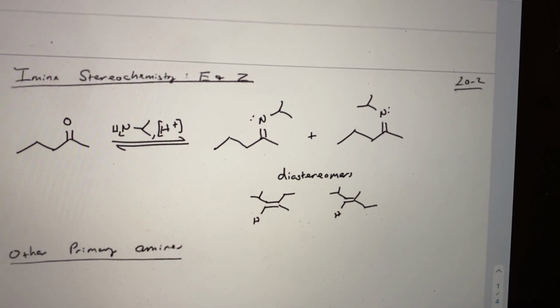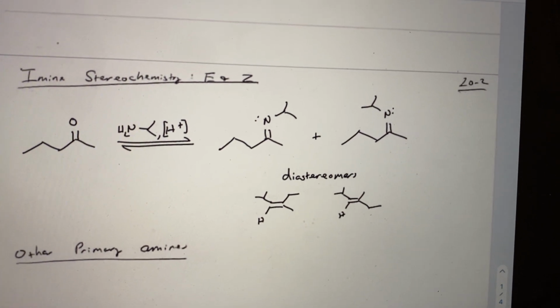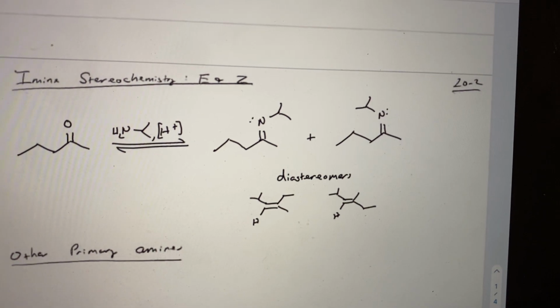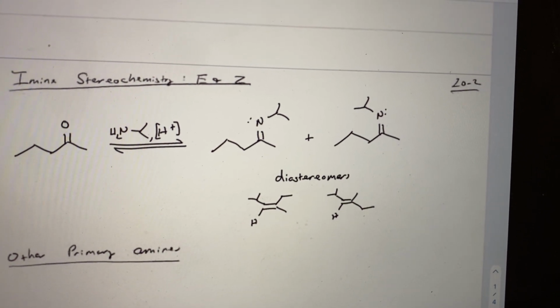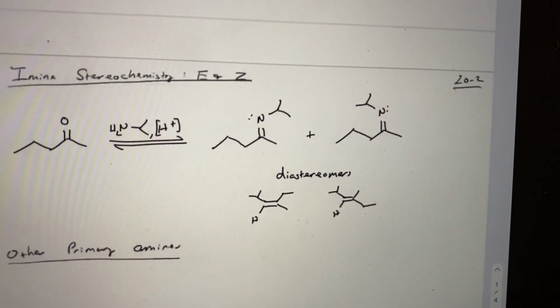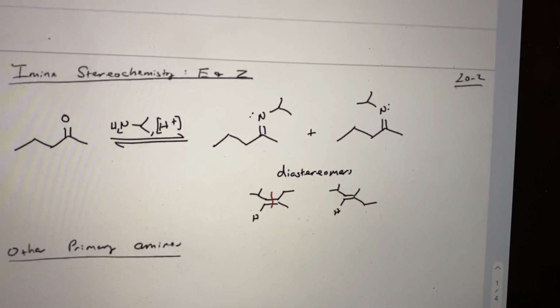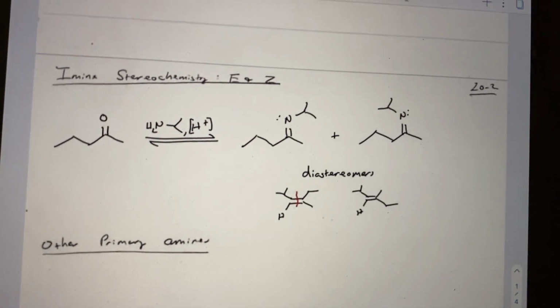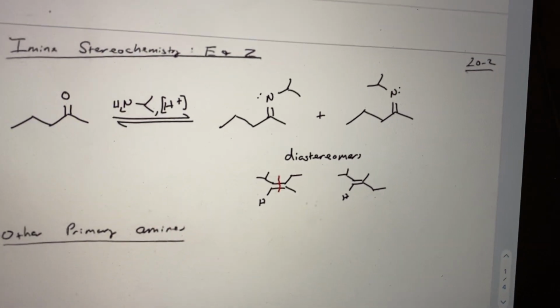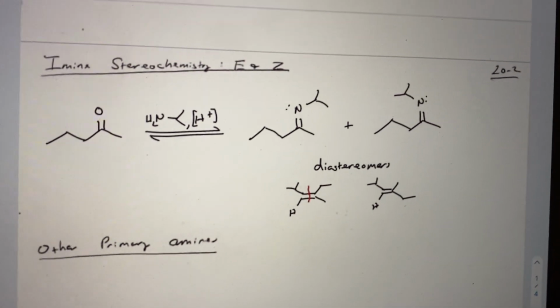Let's make this side different. Just as a refresher, if we wanted to identify what the conformation is between these two groups, we would conceptually just break this double bond in half, and then we would assign priorities. So now rather than R and S, we're using E and Z. So this is easy material, right? And so we look at priorities.